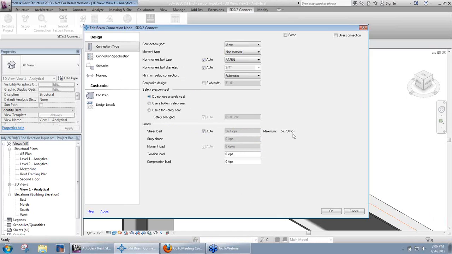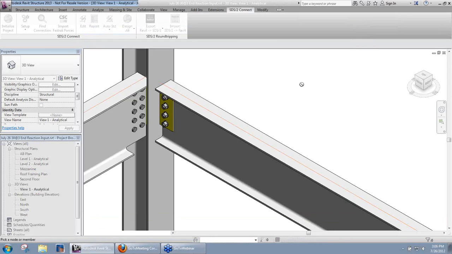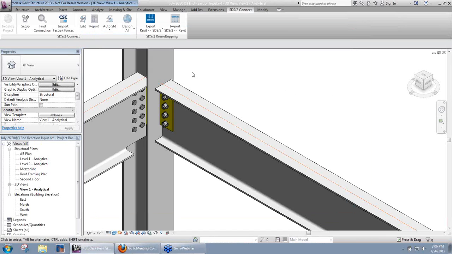Now, once a connection is designed, you'll notice just to the right of the shear load we have a maximum. That maximum that is displayed here is going to be the max capacity for the connection that is actually designed. You could also see that in the design calculations.